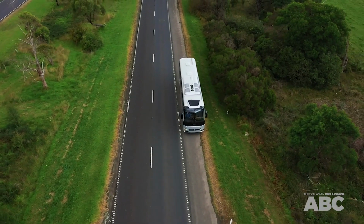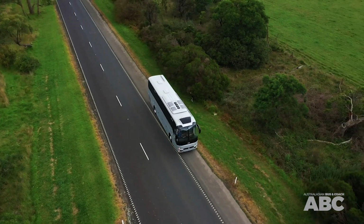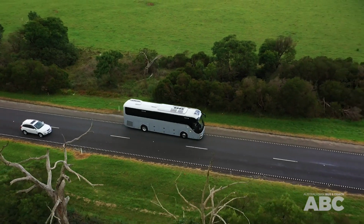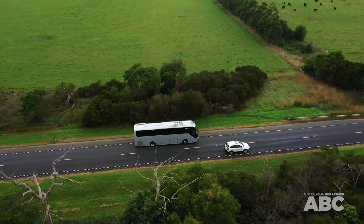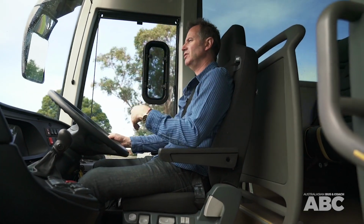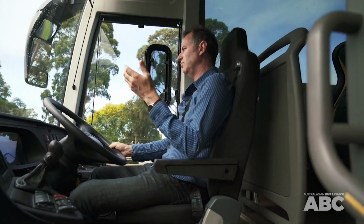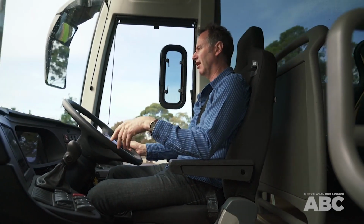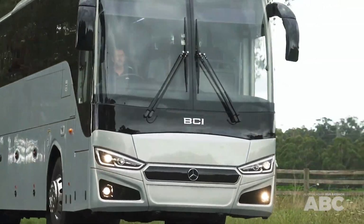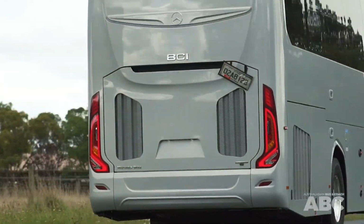So we're out on the highway and I've just got the coach up to 80. The only noise that you can hear is a bit of tyre noise. Power-wise, up and down the hills, it's not lightning fast, but look, it's a coach. You don't want it to be lightning fast. You want passenger comfort, and an operator wants passenger comfort at all times. I'm going up quite a steep hill here, and it's sitting on 80, no problems. I'm only about 3/4 of the throttle.